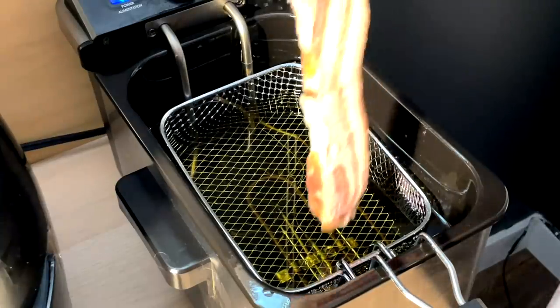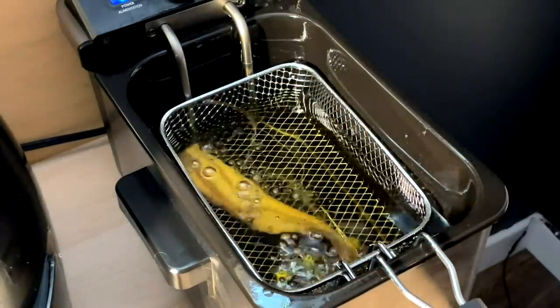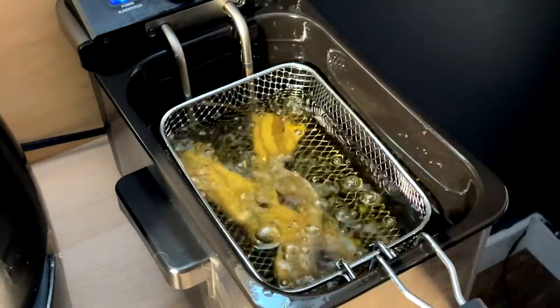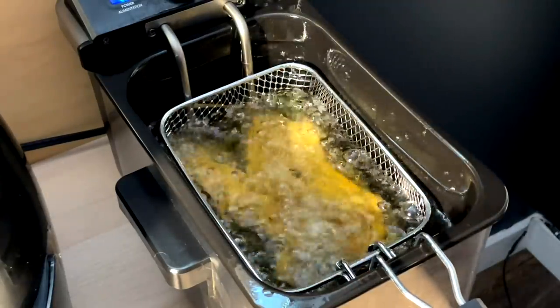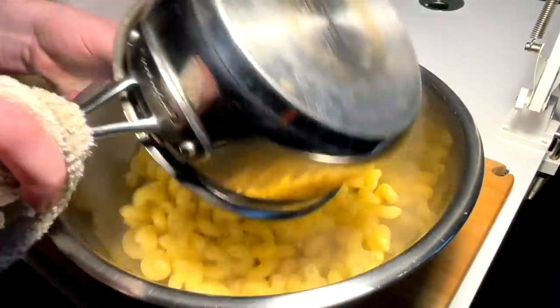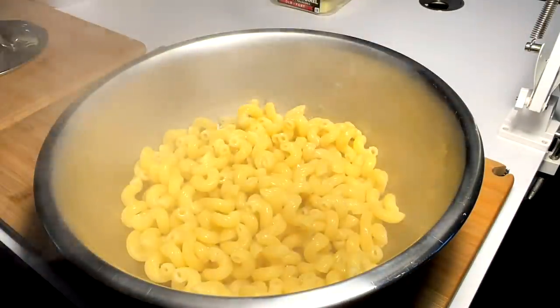Time to crisp up some bacon the easy way in the deep fryer. I do love this method. It's no hassle, no grease, no nothing. You just fry it and it's real easy clean up. My favorite way. Nudes are all done. Let them live in this bowl until we build our sauce to toss them in.